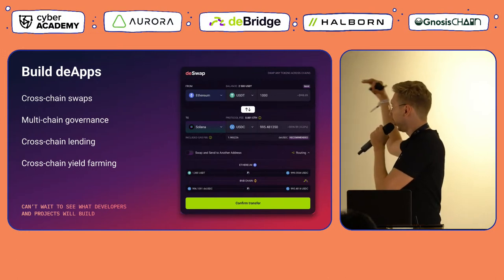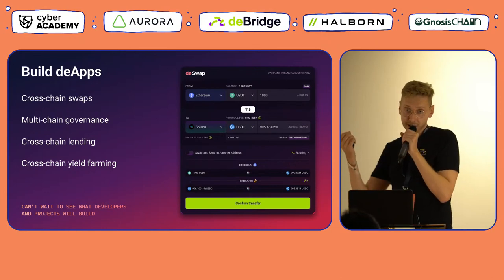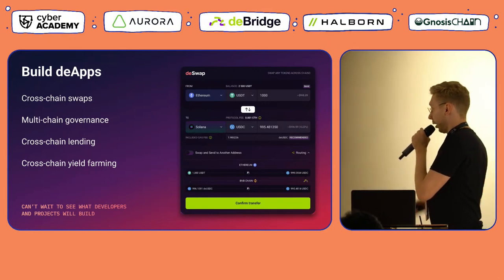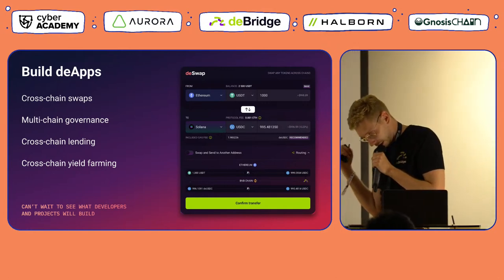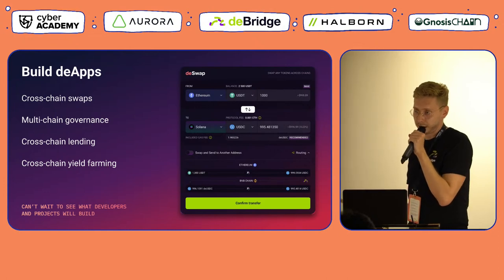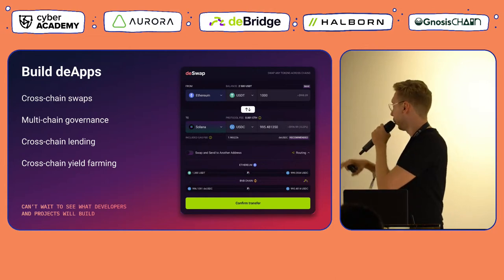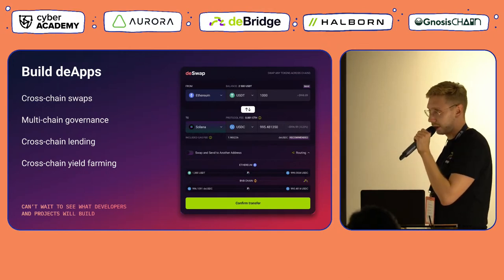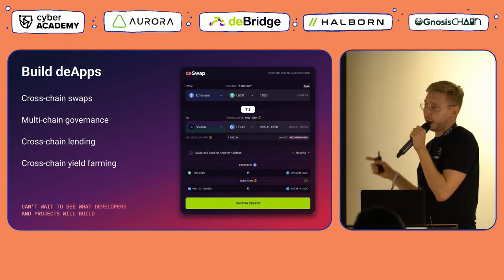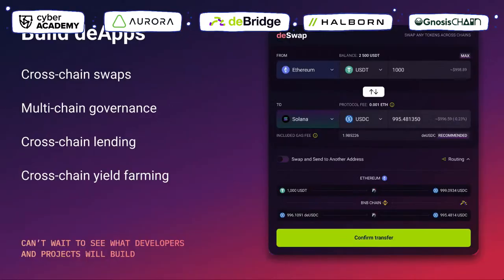So what we did with DSwap, the solution for cross-chain swaps, we just interconnected 1inch router smart contracts in different chains to pass messages between 1inch router smart contracts. And the interesting thing here is that users or protocols don't need to have many liquidity pools. All the cross-chain swaps can be routed through one single intermediary asset. So for example, when I'm swapping from Ethereum on the Ethereum chain to USDC on Solana, my Ethereum will be swapped into USDC, and on the destination chain I can swap from USDC to the destination asset. So there is no need to have many, many different liquidity pools. Everything can be routed through just one intermediary asset. So yeah, that's a cross-chain swap.